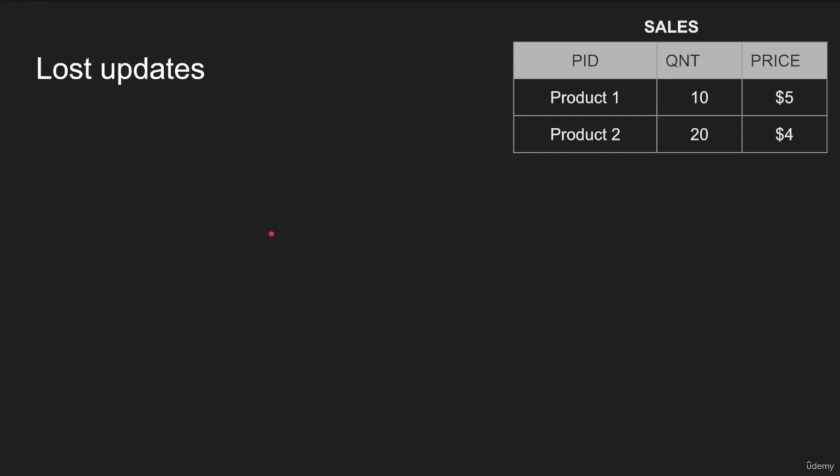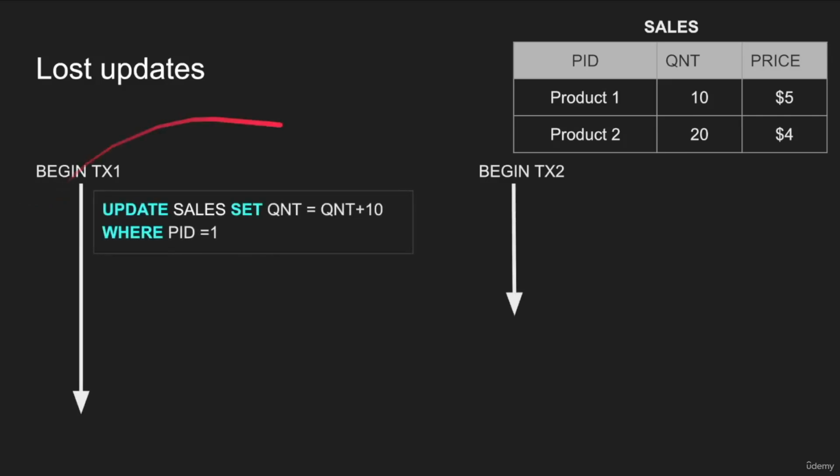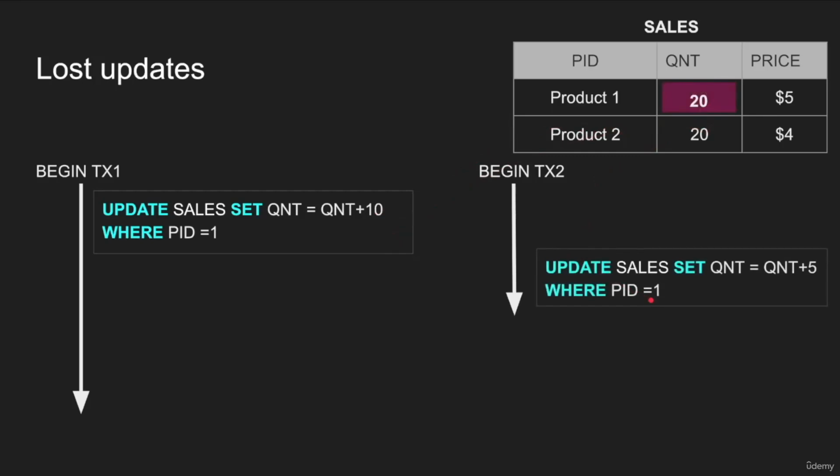So last, lost updates. Let's talk about the lost update phenomenon. Same thing here. We're going to begin two transactions in parallel, concurrently. We're going to update the quantity to increase it, let's say we added a $10 sale, 10 units of sales to product 1. Now from 10, it turns to 20. Transaction 2 updated the same quantity to add 5. But guess what? It's reading the original value because they started at the same time. So both of them actually read quantity as 10.